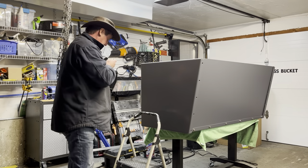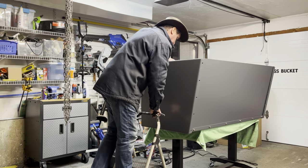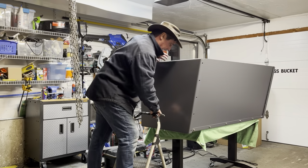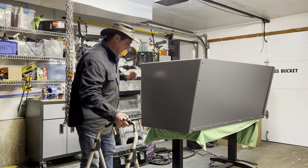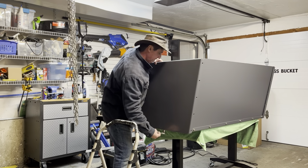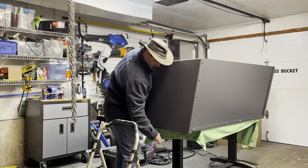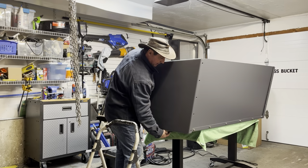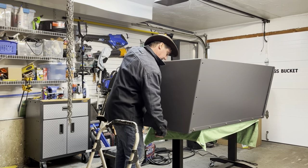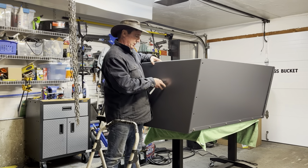And then I can go ahead and tighten that up. So what I'll do is I'll just put my ratchet on the bolt and let the side of the bucket help me so that I can tighten this up. And we're just going to turn that ratchet. And don't take it all the way up until you get the other bolts in there.